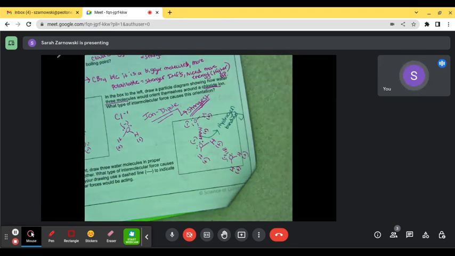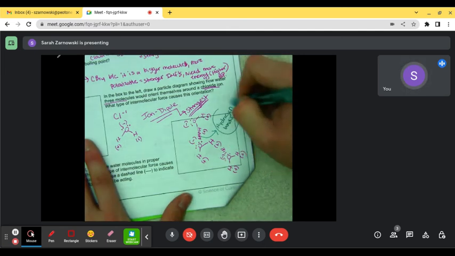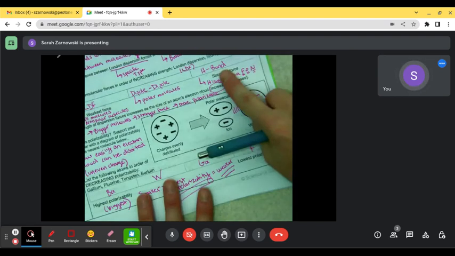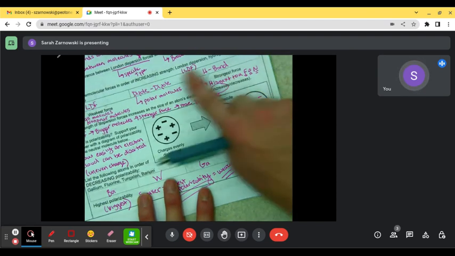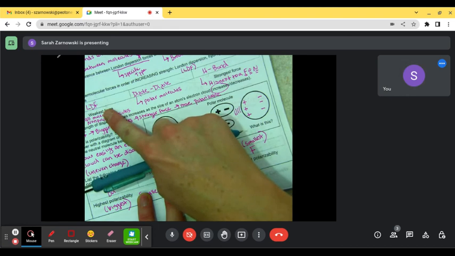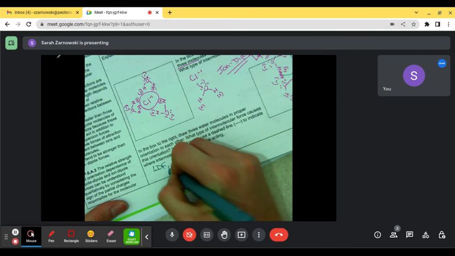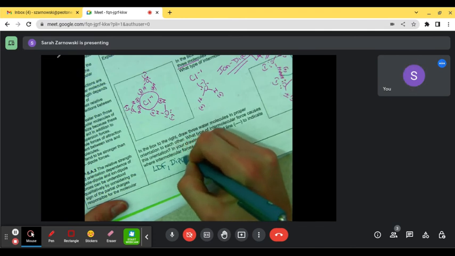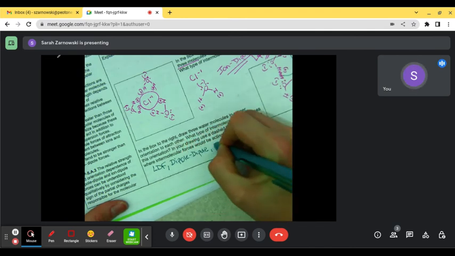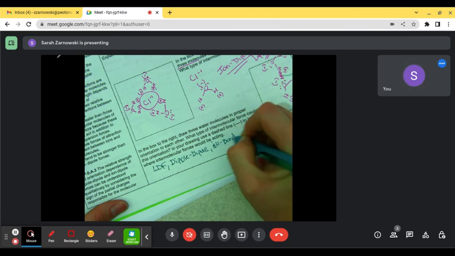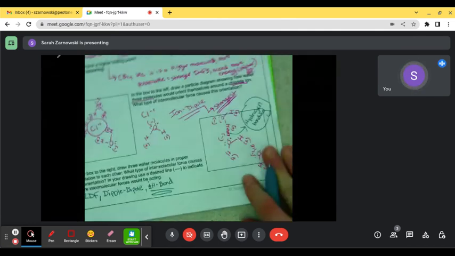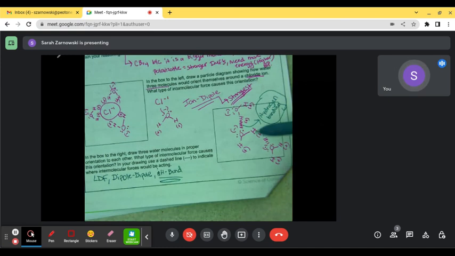Now, if they asked you to list all the forces, so this is the main force, hydrogen bonding is all the way at the end. So that means it also must have dipole-dipole and LDF. Okay, so like I said, if you had to list them all, it would have LDF, it has dipole-dipole, and H bond, hydrogen bonding. But H bond is the main one. Okay, that's the strongest force. Okay, and I included a dash to show the intermolecular force. Okay, so that's how you would draw them.